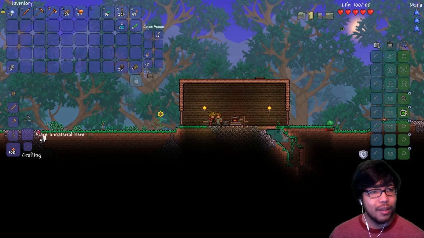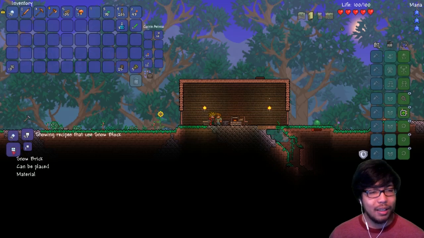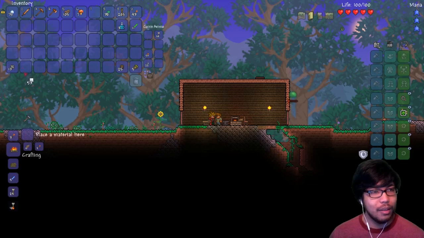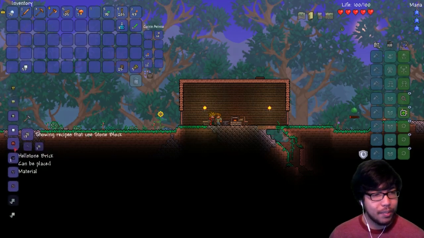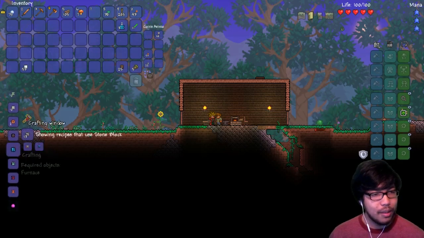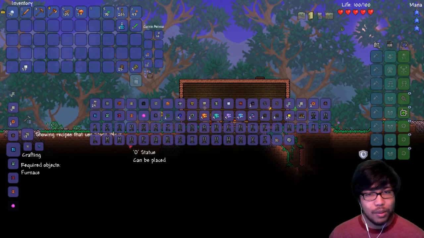So with the snow, can we make anything awesome? We can make just snow bricks. And I can't click on the snow brick to see what it turns into. Sadly, we actually need the snow brick. So that sucks. I can't see where it keeps going, you know what I mean? Let's see here. So crafting guide. Make a lot of cool stuff here.